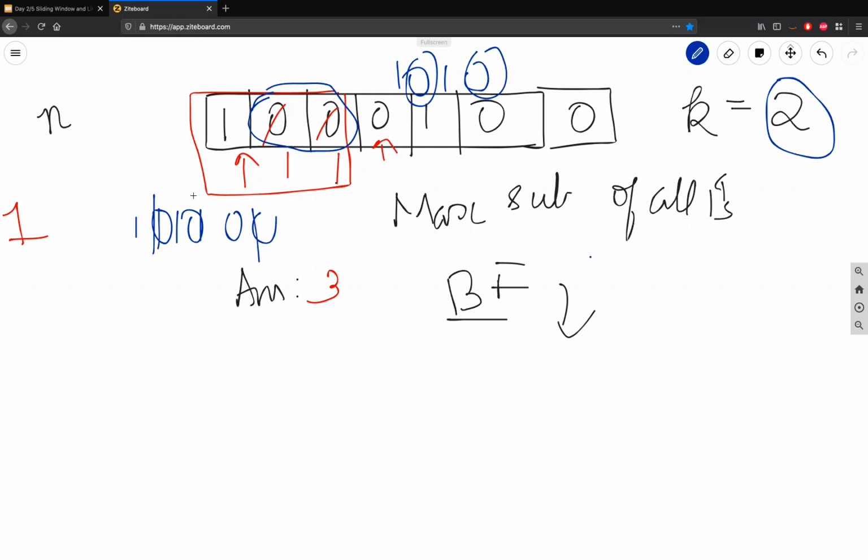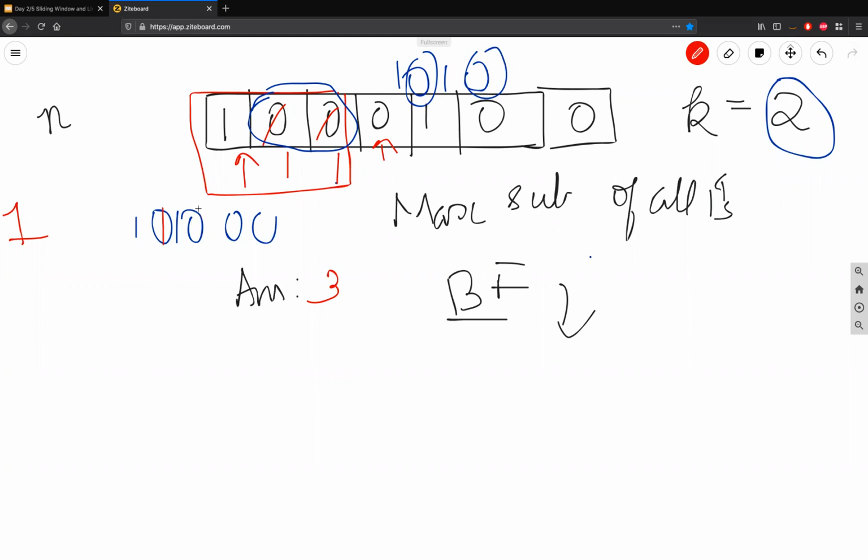Okay, just in this case, if k equal to 3 and the input is 1010 and 00, and first we encountered 0 in the second place, then we replace it as 1, and after that 1, and after that 0 is coming, we can replace that 0 with 1, then it will be 1 1 1 1, means 4 ones and 2 zeros.